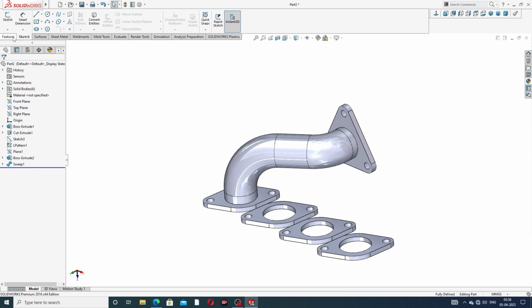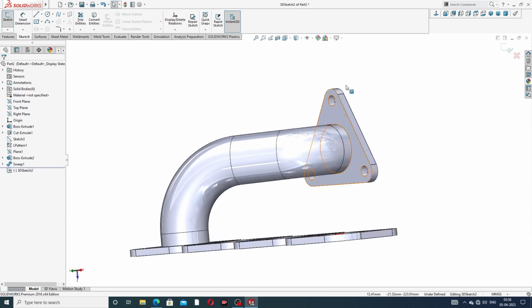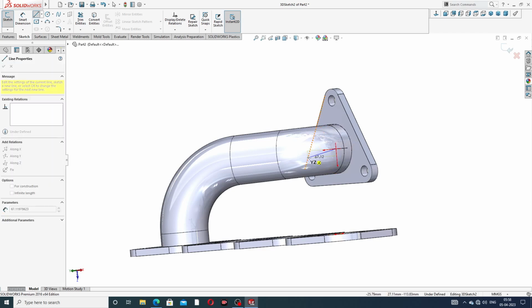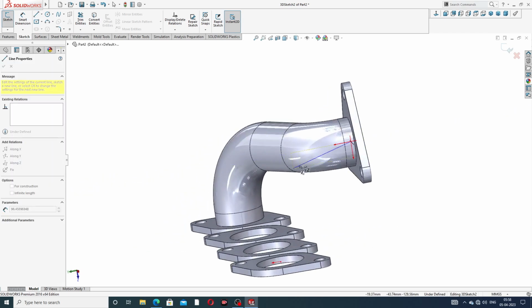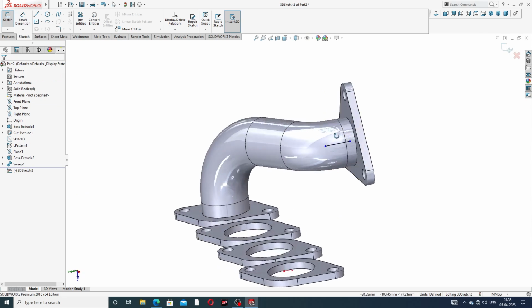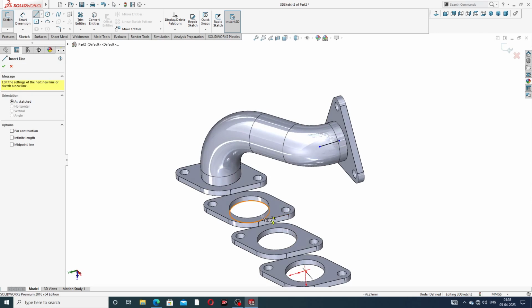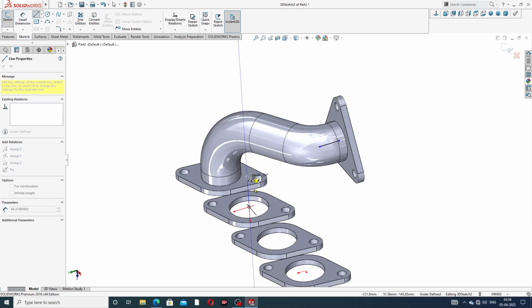Okay, next is also the same, drawing a 3D sketch, and the 3D sketch is drawn here. Select a line. This line connects, and also this is perfect. This use a perpendicular. This line is a vertical line, and also select this, and also connect.